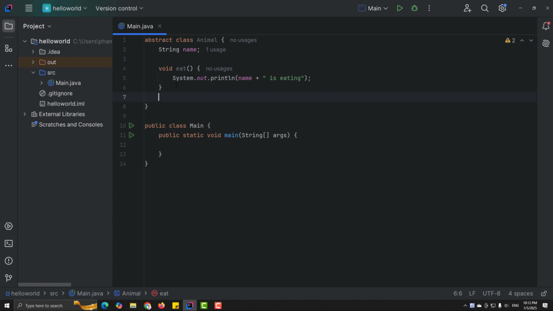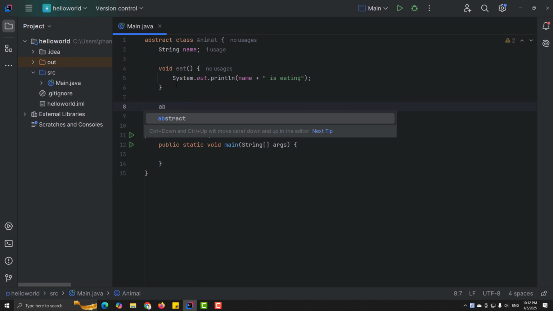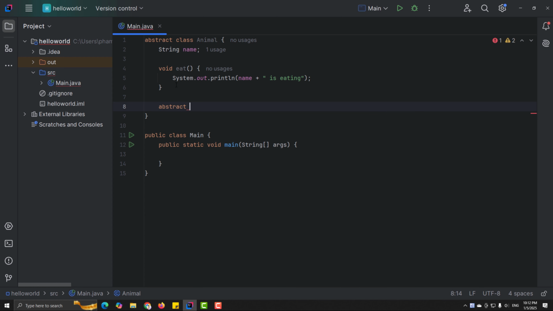Now we will create the unique behavior for each animal. We will create an abstract void makeSound. Every different animal will have a different way to make a sound, right?